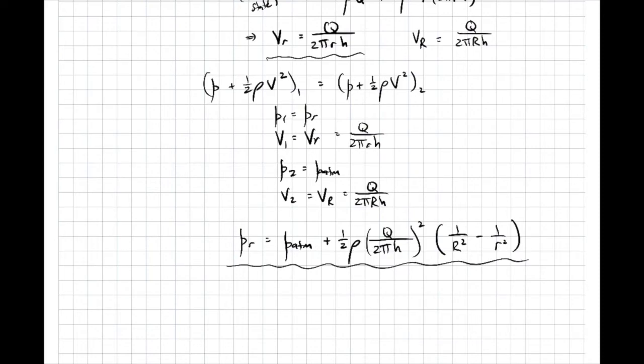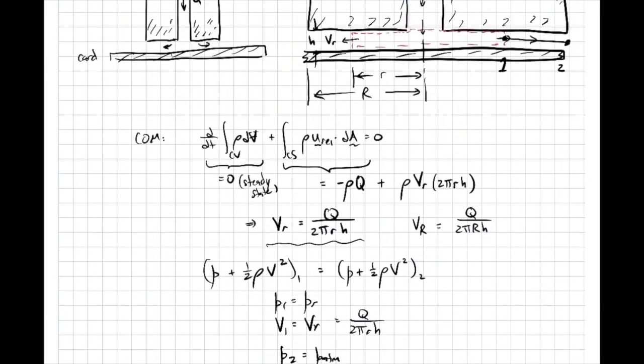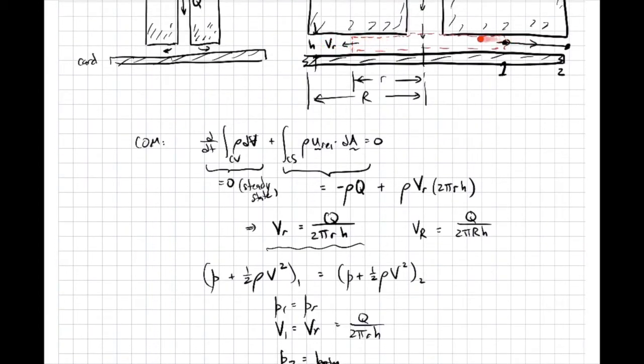And what I want you to do is take a look at this equation. You'll notice that we have P atmosphere times some constant, 1 over capital r squared minus 1 over little r squared. So little r, keep in mind that little r is less than or equal to capital R. So that means that this whole quantity will end up being negative. Because little r is less than capital r, that means this quantity will be bigger than that whole quantity. And so P sub r is actually going to be less than or equal to P atmosphere everywhere. So what that means, this is the important part in this problem, is that the pressure inside here is less than atmospheric pressure.